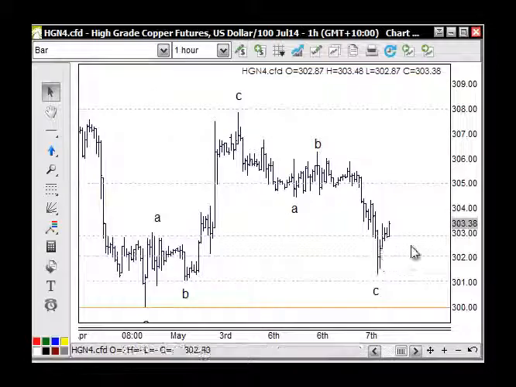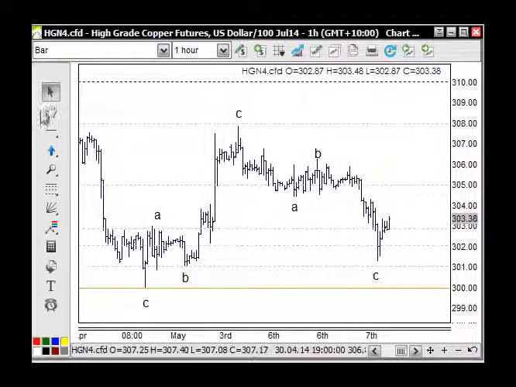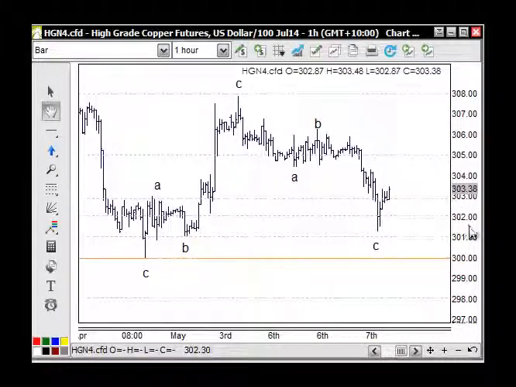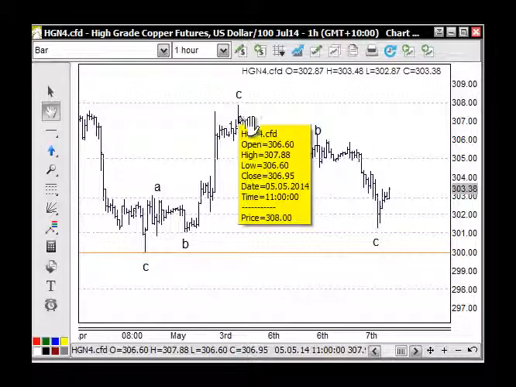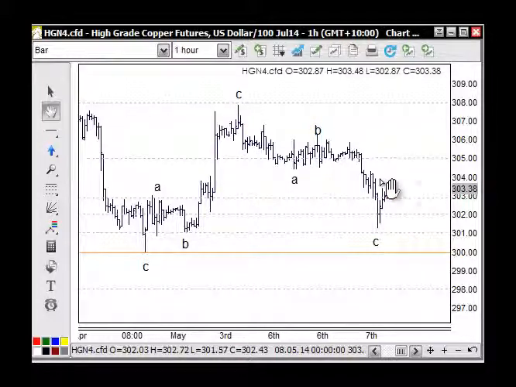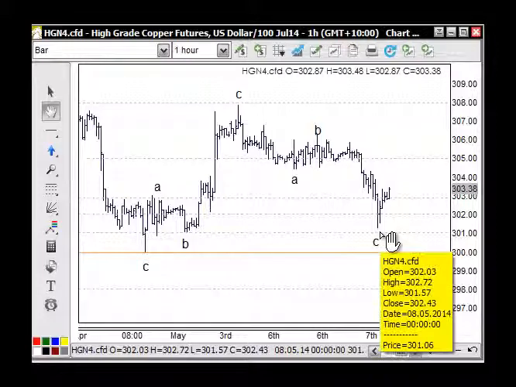The copper market is in the same sort of vein as the precious metals. I've sort of relabeled this a little bit because we were looking for a 5-wave structure up here, but we've only got 3. We've got basically the A, the B, and the C wave, which is always in 5 waves except in a triangle. And I've labeled it like that because the move down through here, overlapping the top of wave 1 here, forces me to label it like that. But at the same time, I can see that we've got 5 waves down here, the B wave and the C wave coming into play here as well.